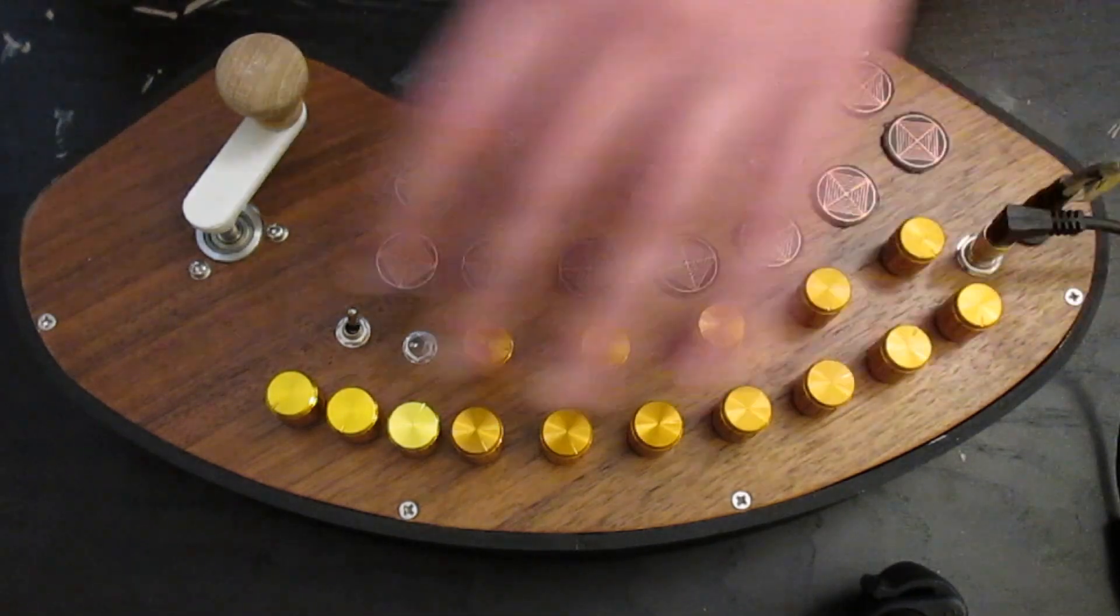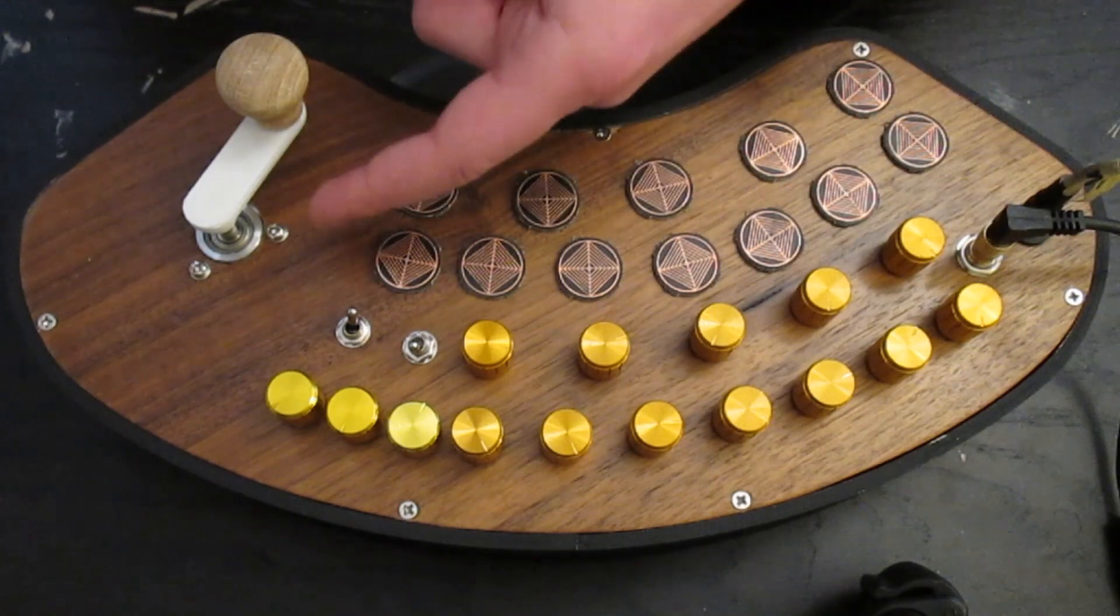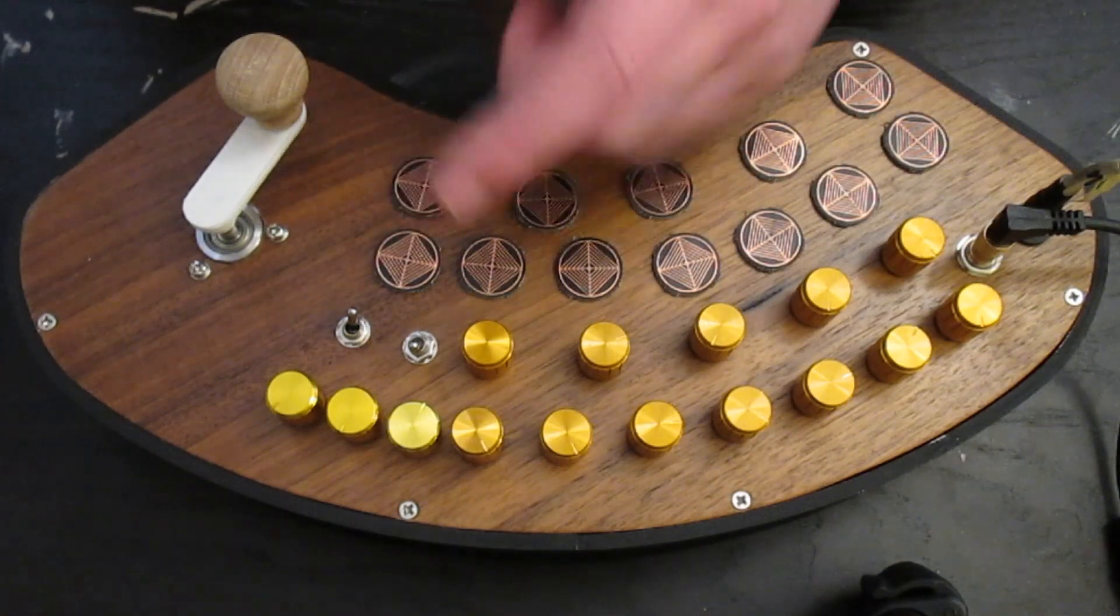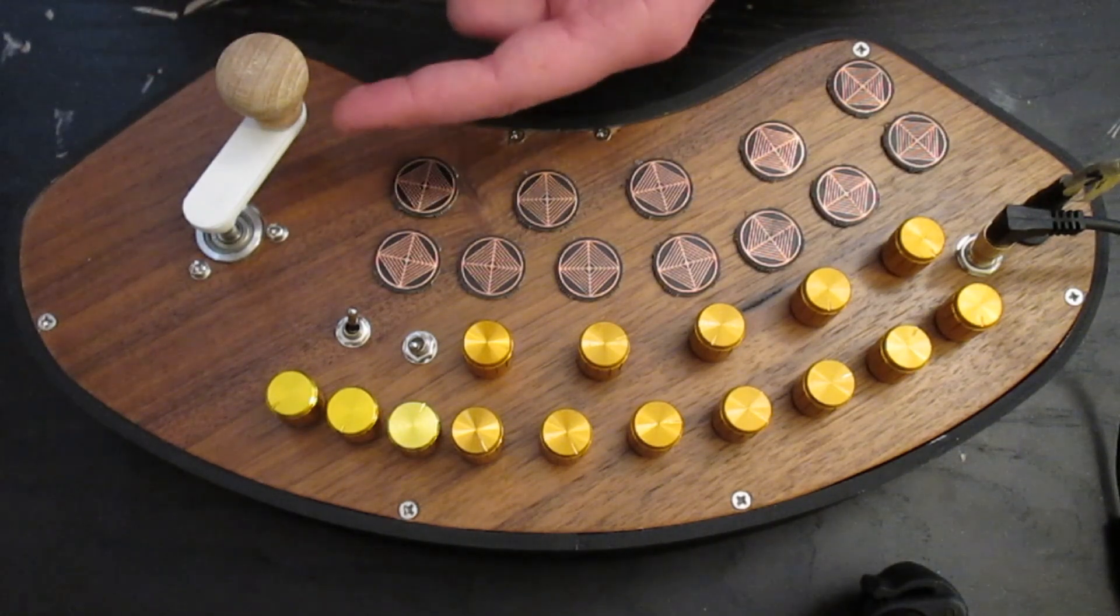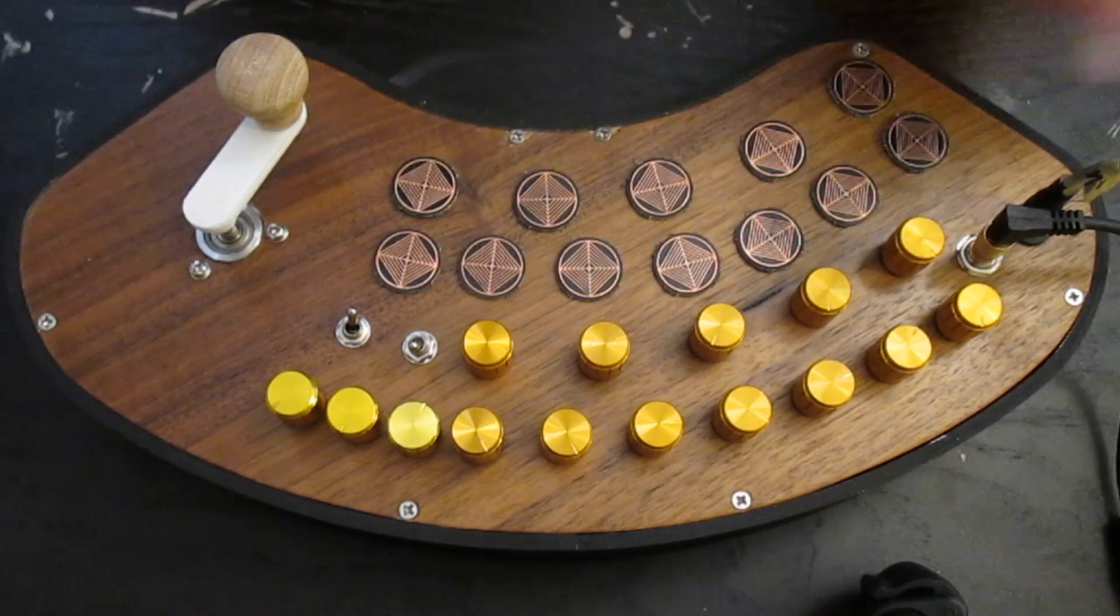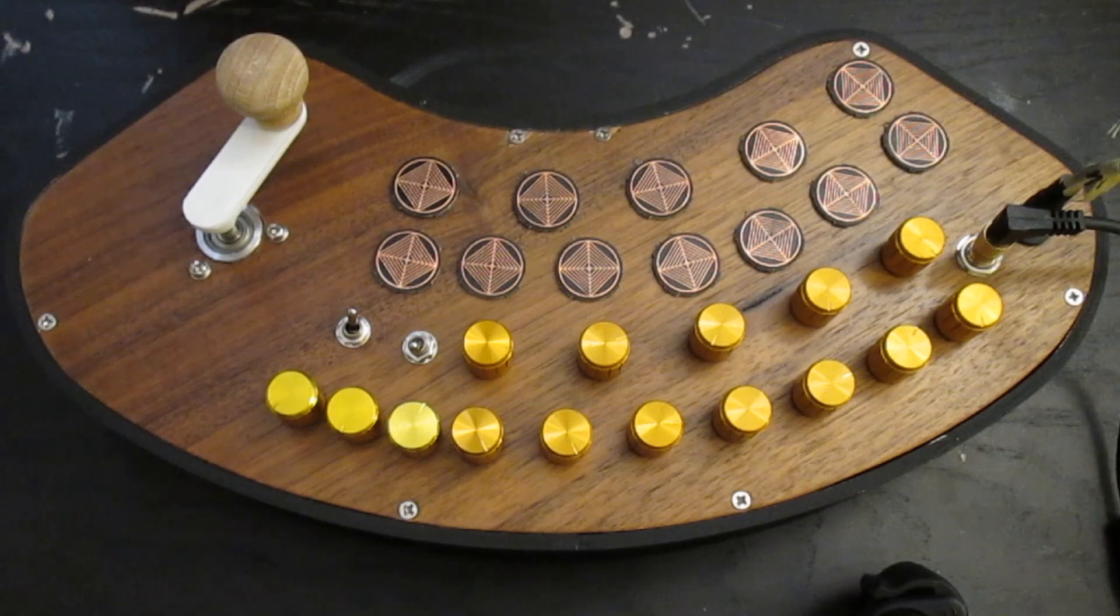Now there's 15 potentiometers here, just cheapos from eBay, an optical encoder also from eBay. The crank arm right here is made from a 3D printed lever with a knob that I took from an old dresser. And the power and audio jacks are just things I buy in bulk from wherever on the internet.